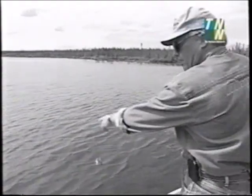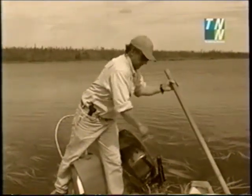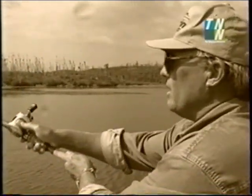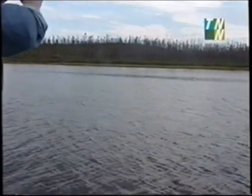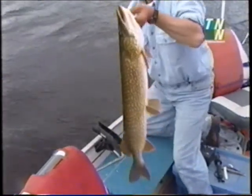Okay, we were spotting them, and I saw them against that kind of light rock right here. I have a good one. It might be a 20-pounder. It's a nice big, about a 14 or 15-pound fish, and I was throwing it out there in the center of this creek, and I could see the wake as it came up. That is a sizable pike. That's why we came up here.